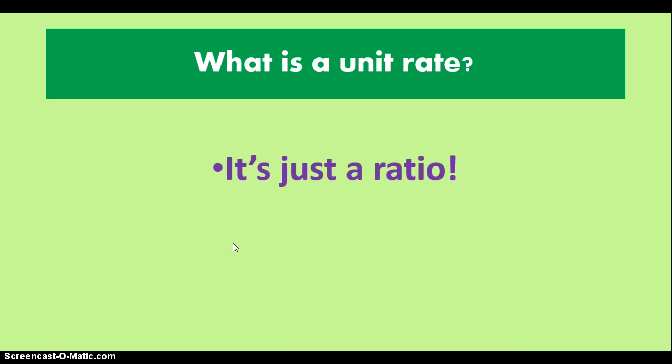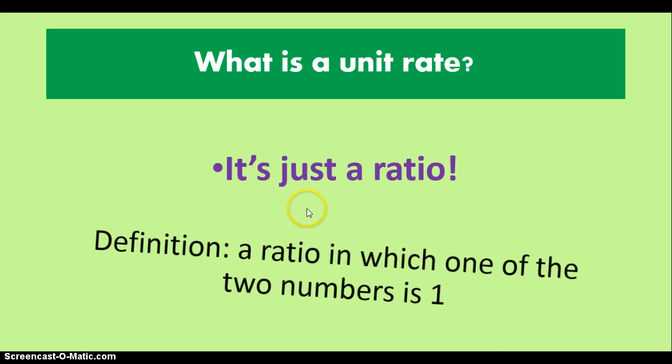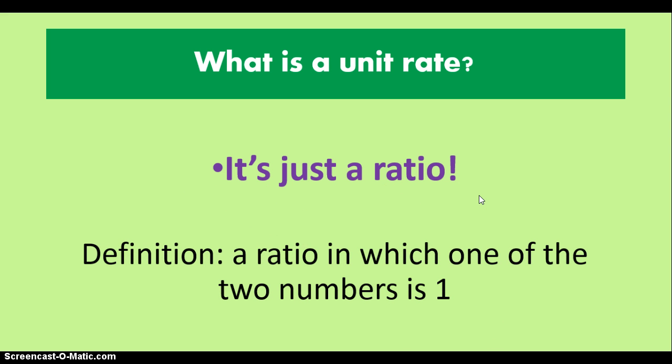Okay, so now we're going to move on to unit rates. A unit rate is just a ratio, so it's nothing to worry about. It's a different name, and you have to do a few more steps to find a unit rate, but it's basically just a ratio. So, does anyone know what a unit rate is before I actually give you the exact definition? Okay, yeah, close. The definition of a unit rate is a ratio in which one of the two numbers is 1. So it's just a ratio, but one of the two numbers next to the colon is a 1. So it's pretty plain and simple, okay?